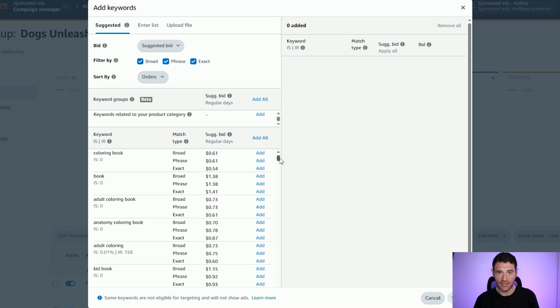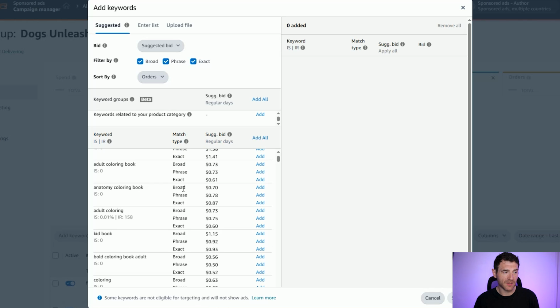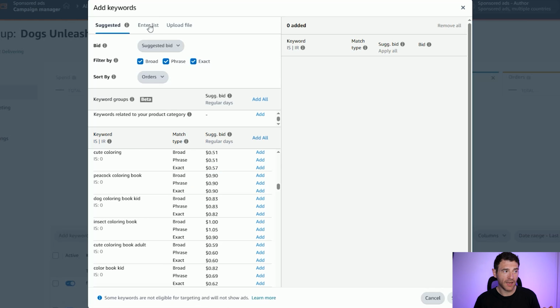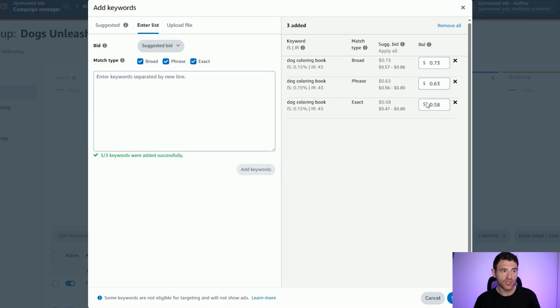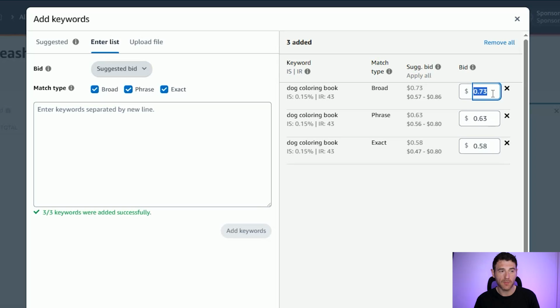So once you know that and you set up your ad, Amazon will give you some suggested cost per clicks. And so we're looking here at this Dogs Unleashed colouring book. And you can see that for colouring book, it's giving you these suggested bids. And then for other keywords, it might be slightly higher. And if we add our own keyword here, let's say dog colouring book, it will give us a suggested bid here as well. So that's a great starting point for your Amazon ads. As we worked out, we want our cost per click to be about 25 cents in order to break even. But Amazon ads is telling us we need to be bidding 73 cents, 63 cents, and 58 cents in terms of their suggested bids.